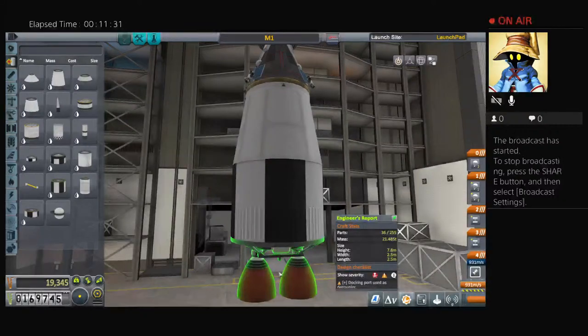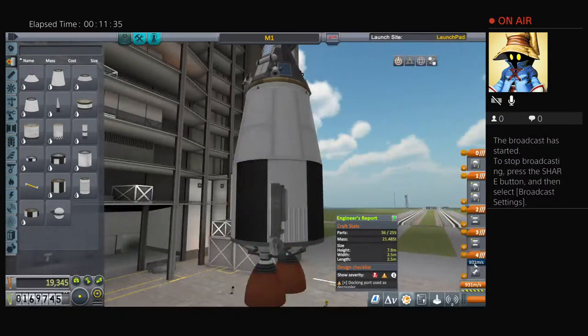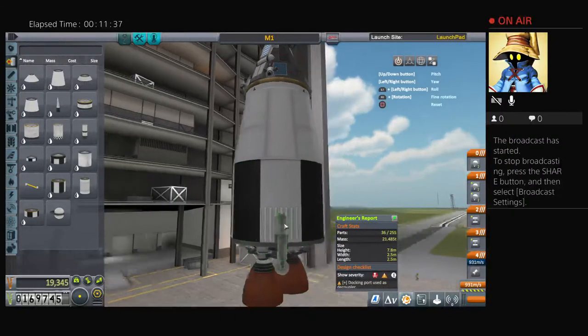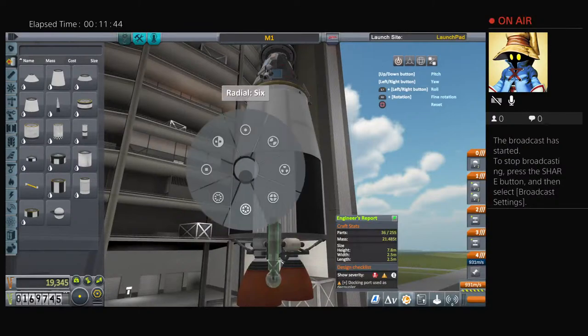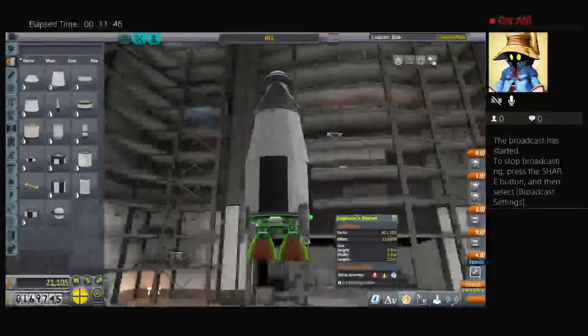The engine should be set to root, and now it's still going to be able to push that with a little bit more delta V. And we'll go ahead and replace those landing struts back on here. Radial 4. Alright, we are back where we were.